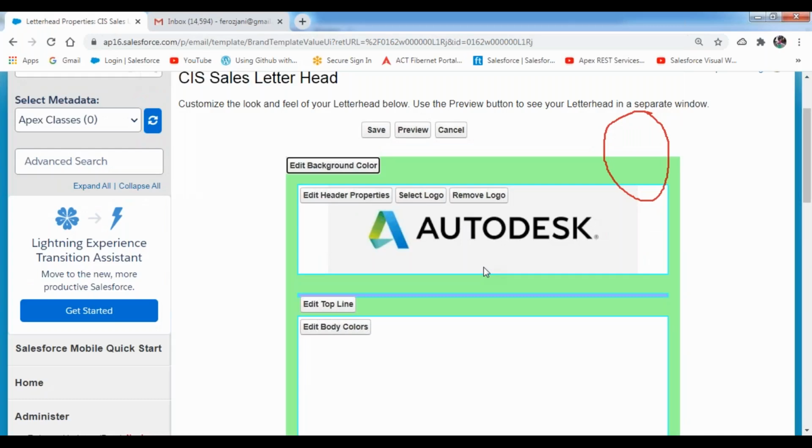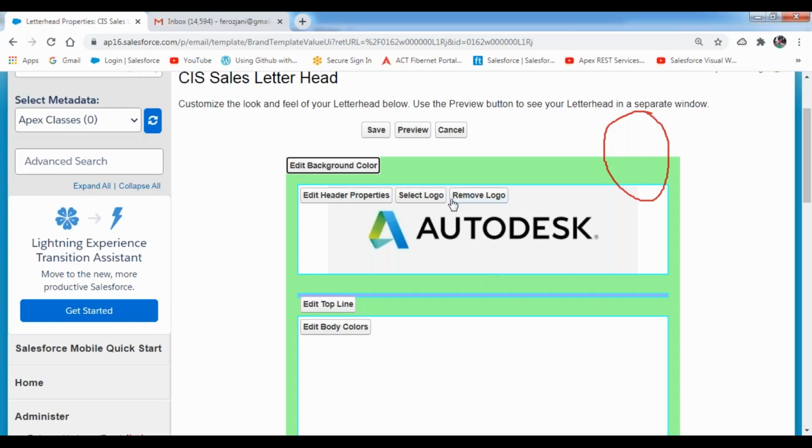These images will be given to you by the client. We don't need to prepare these images manually on our own. They will be given by the client because this is related to an organization letterhead, so we have to specify the company logos, which the client provides. They are prepared by the web designing people based on the client's requirement, and the client will provide these two images. Based on those images, we upload them and place them inside the letterhead. That's it.